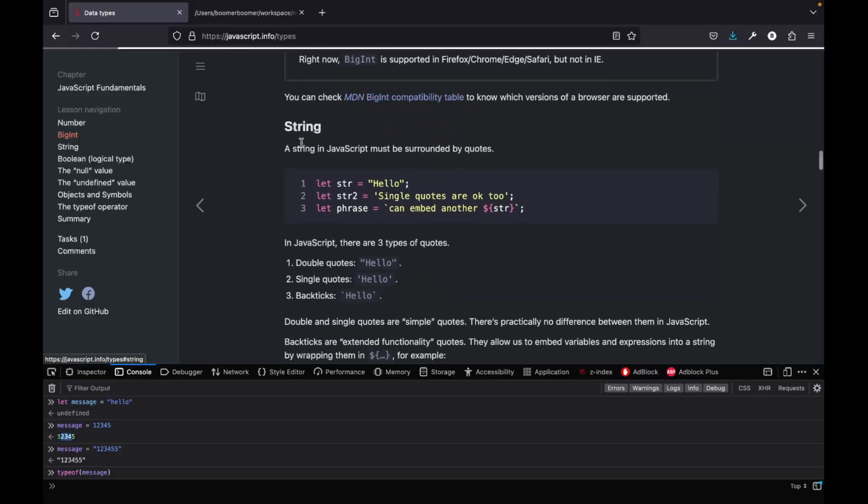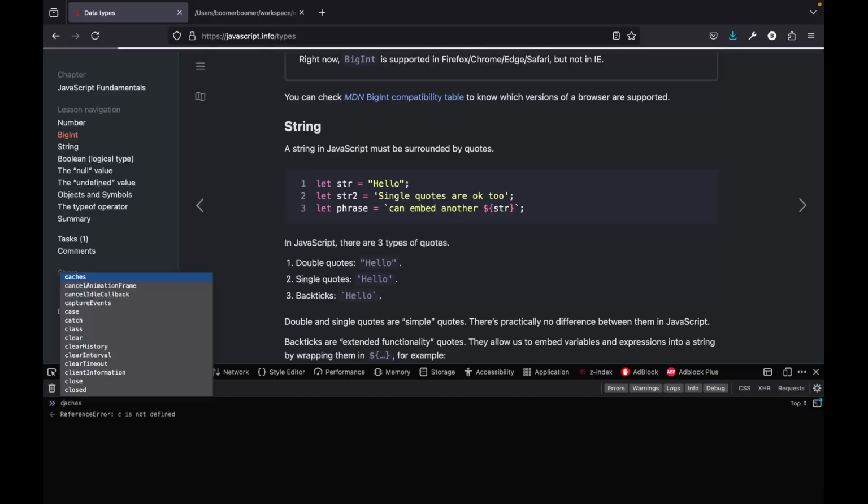All right, so a string in JavaScript is just surrounded by quotes. So double quotes or single quotes, or we have the backtick, which on an American or US keyboard is just to the left of the one or just above the left tab. And the reason you would use that is you'll see right here in the middle, we have this interpolation. And so what this does is if you're inside of backtick, so you can't do this in single or double quotes.